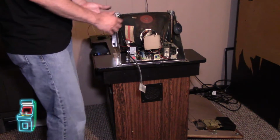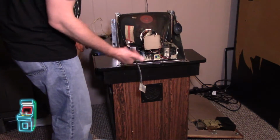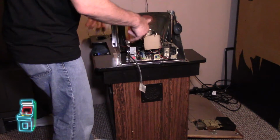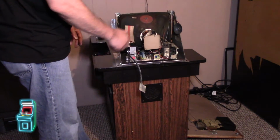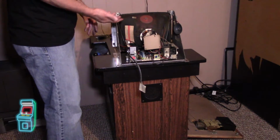I was going to recap this monitor completely while I had it out, but it's pretty easy to get to. So for now, I want to see if it'll work. I'm going to reflow that connector, put it back in, test it, see if it works, and if it does, then we're good to go. And then I'll just recap it in the future. But it does look pretty sharp already, so I'm not really going to bother at this point.